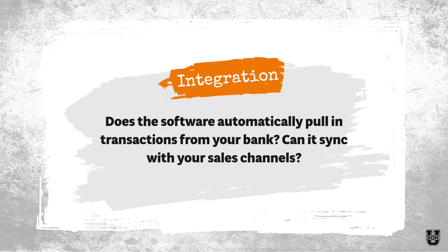Let's also look at integrations. Does your accounting system automatically pull in transactions from your bank account? I mentioned this in the bank accounts lesson — some smaller, more local banks don't always have this capability. We want to make sure our accounting system can talk to our bank so that transactions come in automatically. What about your sales channels — can your accounting system pull in data from your sales channels as well, whether that be Stripe, PayPal, Shopify, or whatever you use?